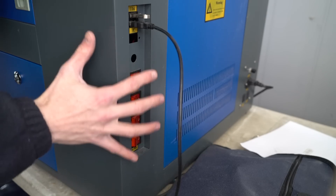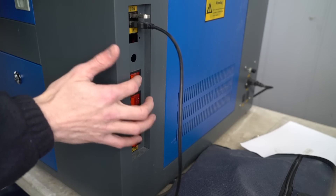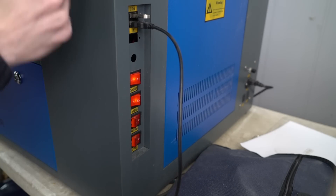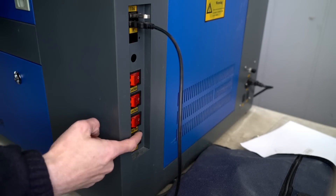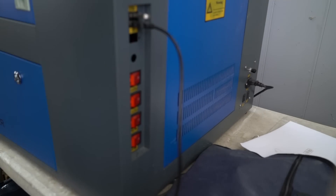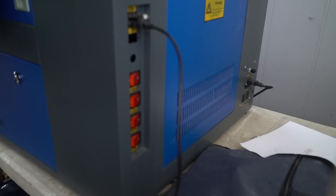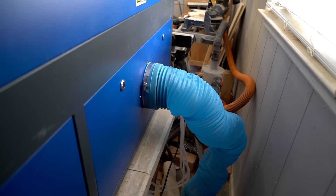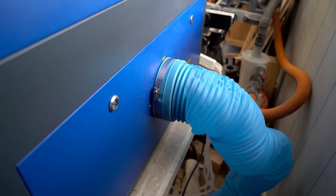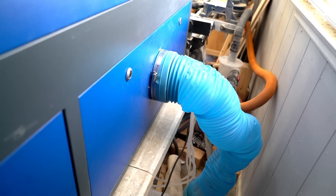Coming around to the side, this is the electrical panel as well as how you get everything connected to the computer. I only use the controller switch. This is the laser switch, which I only turn on if the top is closed. You can also plug in your water pump and compressor here, but everything I saw said to be careful with the grounding, so those are actually plugged into a separate power strip. Circling around to the back side, you can see where the exhaust comes out. The blue tube and clamp are included, and I normally just run that right out the window whenever this thing is running — it's closed right now because it's super cold.